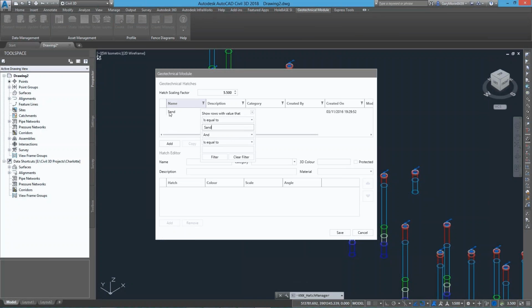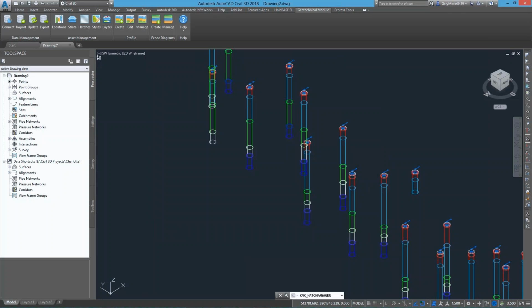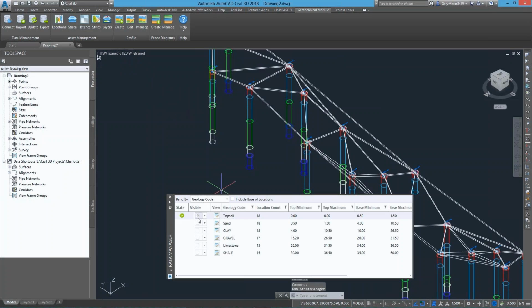The other improvement we made is the ability to associate materials to your geology as well. You see we have this new pull down here where I can pick a particular AutoCAD render material. A little caveat here: those materials must be present in your drawing, and also in your template drawing. So when you go to use this at a future date in a new drawing, you've got to make sure those materials are available. What we're basically doing is applying that by layer to any of the geotechnical objects that you create, so you can control the materials for render purposes using the hatch manager now as well.